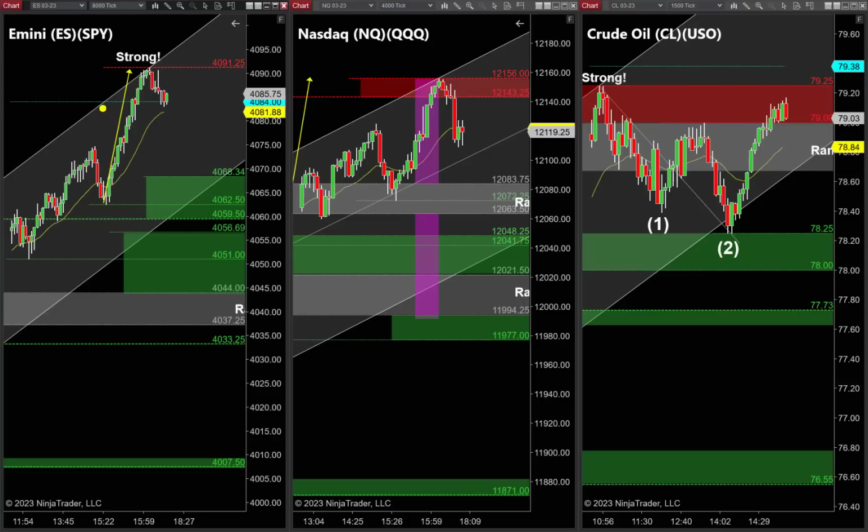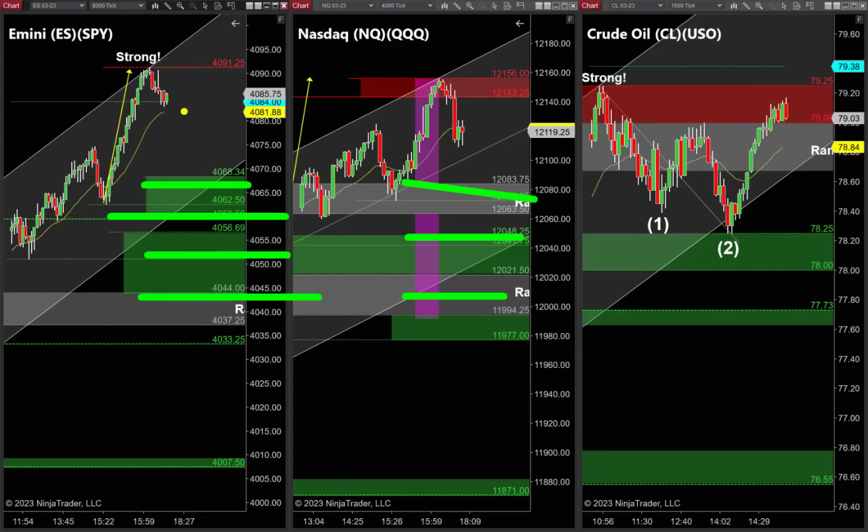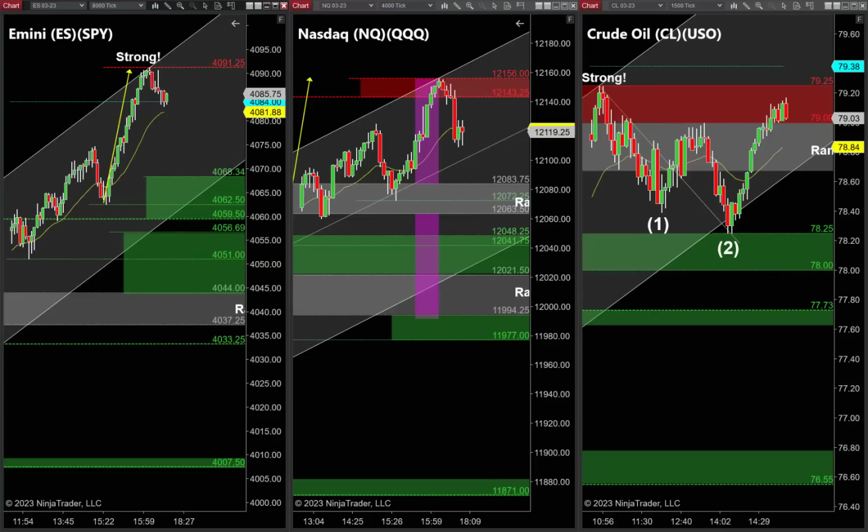The S&P and the Nasdaq are pretty straightforward, right? We're looking for pullbacks, but you'll see on the S&P and the Nasdaq there are quite a few different possible variations of pullback areas. I have 4 different pullback setups that I'm watching for tomorrow. It's always difficult to predict where the perfect entry will be, so rather than make predictions, I want to make sure you've got 4 of my favorite pullback entries we'll talk about. That way, no matter what the market gives us, you get a roadmap to make some money on it. We'll also talk about some reversals.